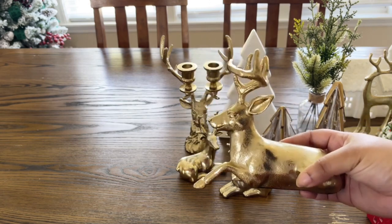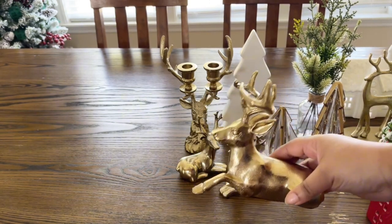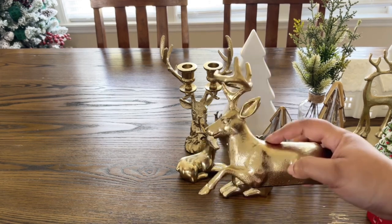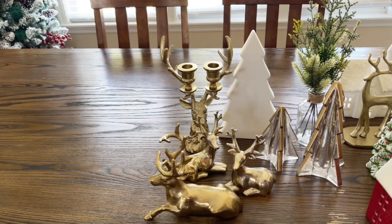Target almost always has a couple of deer that they put out. This is from the Threshold line. I took the tag off already. And I like this one. I think he's overpriced. But I will say that I liked the one from like the year or so before more. And by the time that I wanted to get them, of course they were gone, which is why I ended up getting these. But enough talking, let's get on to some decorating. I think we're going to start with my bookshelf.